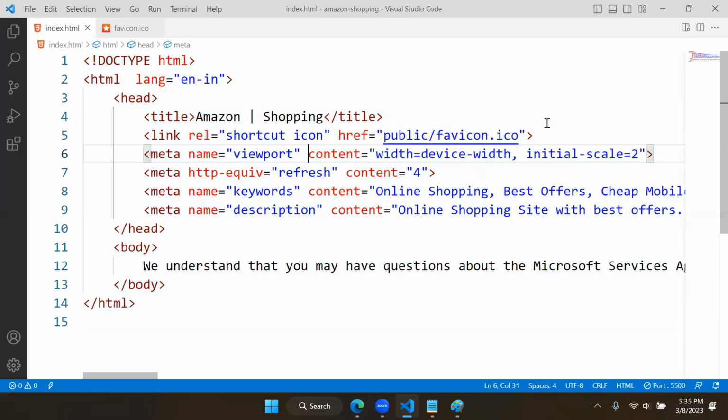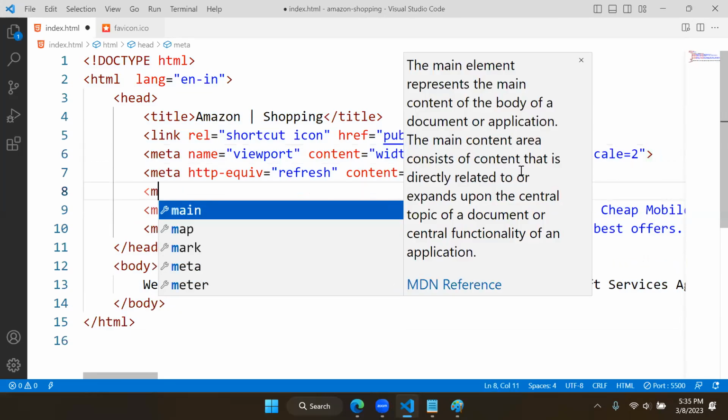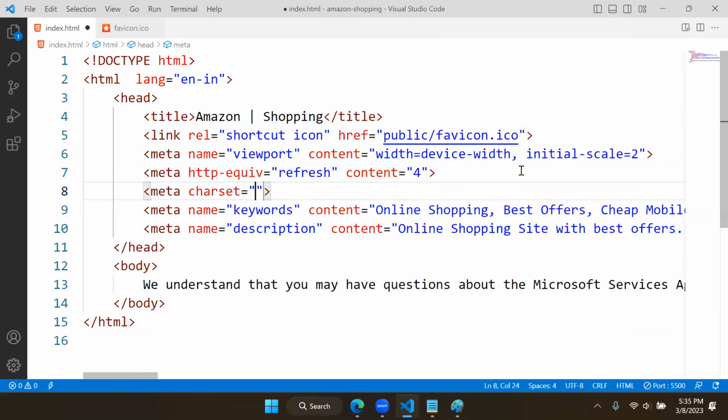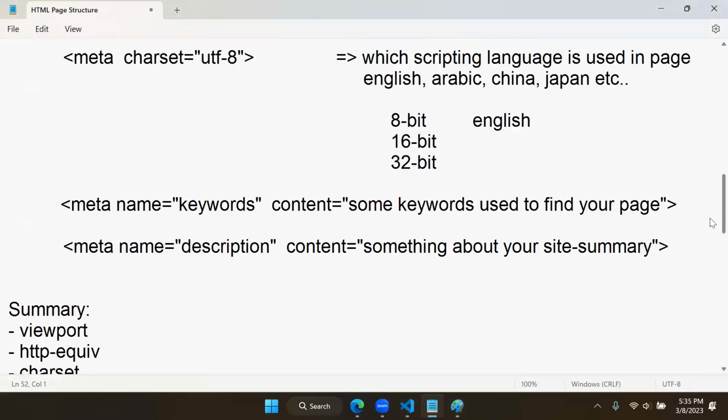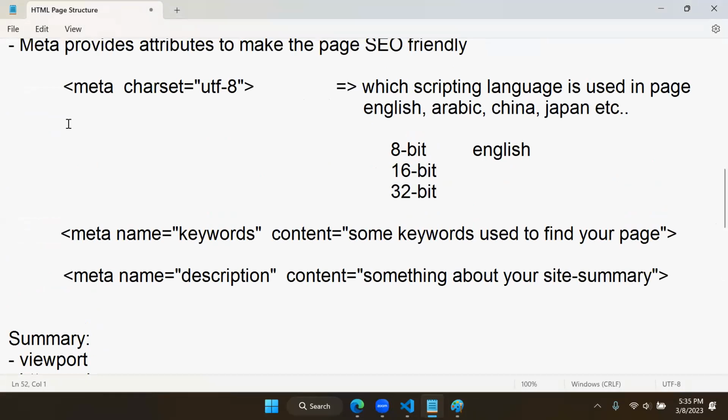One more we need. What is it? Charset. We are adding Meta as what? Charset, UTF-8. Actually, UTF stands for Unicode Transformation Format. It is a standardization. That means it is a standardization given for characters used in software programming.